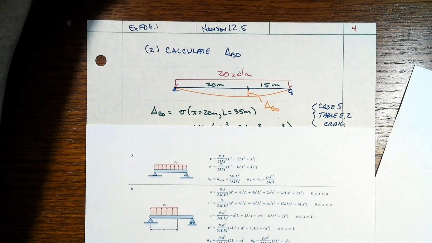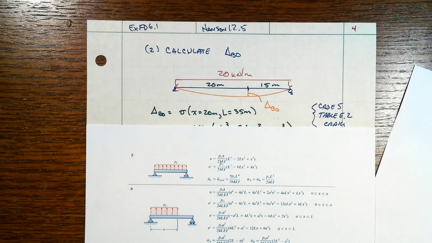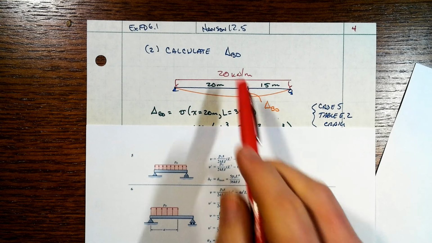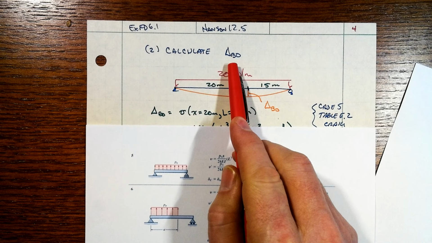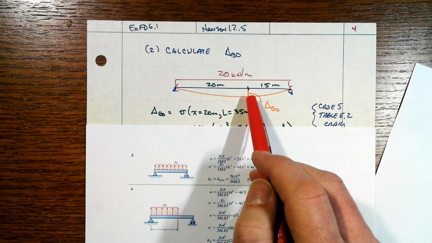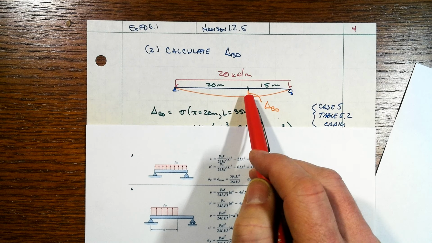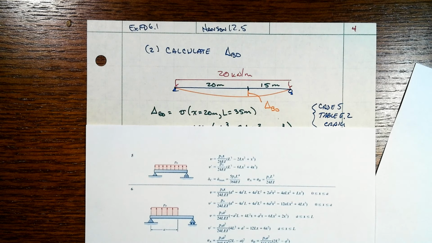Alright, in this part of our example problem, we're going to calculate the primary displacement where we removed the redundant reaction. Right, so we got rid of that reaction here, and now we got to go calculate that displacement due to the real loads. Now, we could do all the integration approaches and that sort of thing, but hey, there are a lot of cases already worked out for us.